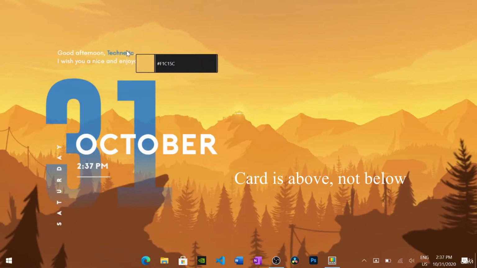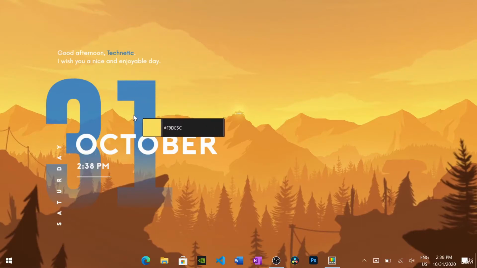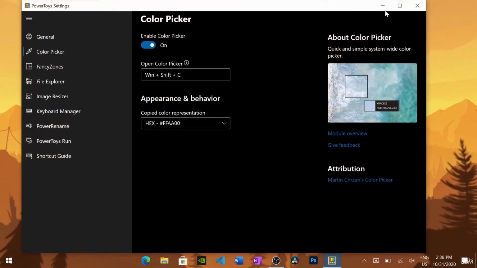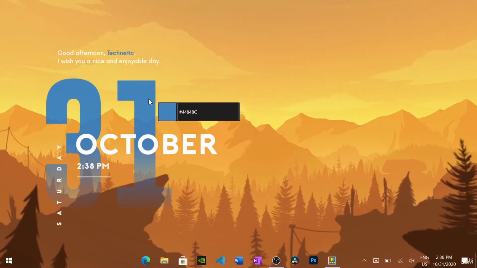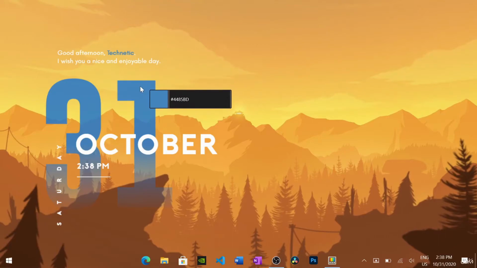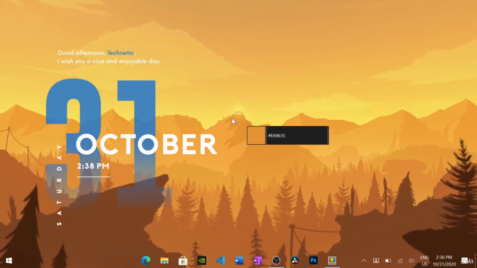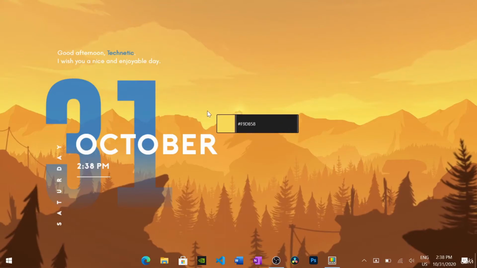So if you noticed, if I have my mouse over here, it changes colors instantly, which is pretty cool. And the best part is, you can always go back, it gives you the hex code for it. For example, if you're in a designer software and there's like the specific code that you really like on your desktop, you have the hex code at your disposal, which can be very useful for designers.